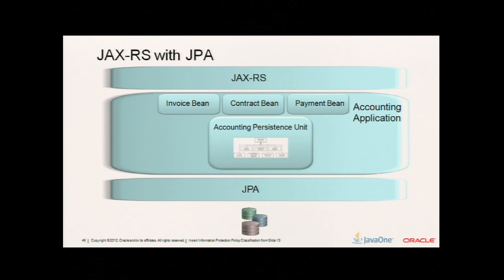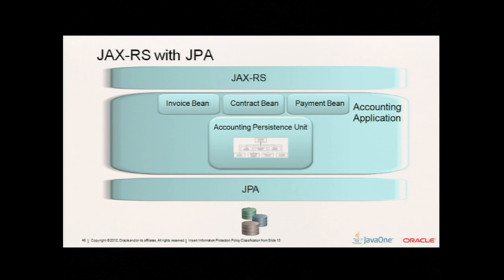So when I make a request, like the one I showed you, that invoice request to get invoice number 4, the JAX-RS layer does the translation and says, okay, you actually want to talk to the invoice bean, and we're going to pass number 4 in there. Then within my own custom code that I have to write in every single session bean method that I expose, I have to look up the persistence unit, create whatever kind of query or operation I need to do through JPA, talk to the persistence unit, run my query, it talks to the database and gets me back my data in object form, and then I need to return it.